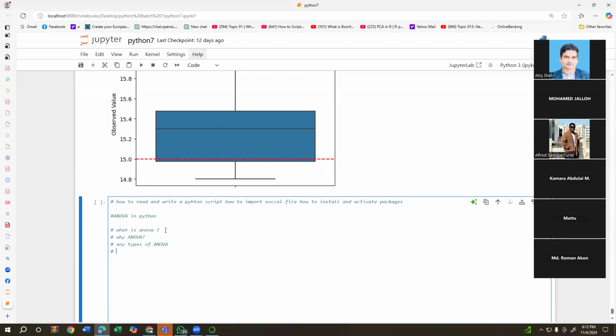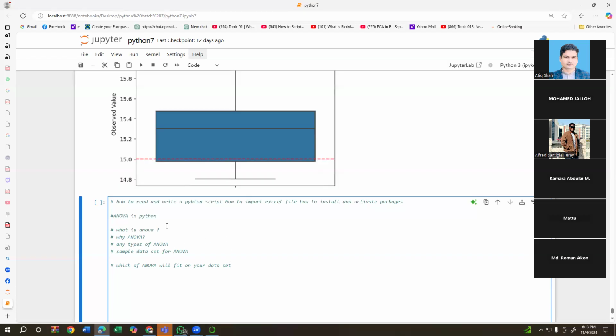And number 4, sample data set for ANOVA. And last one, which type of ANOVA will fit on your dataset. So you need to ask these 5 questions, but first you need to ask these 4 questions.